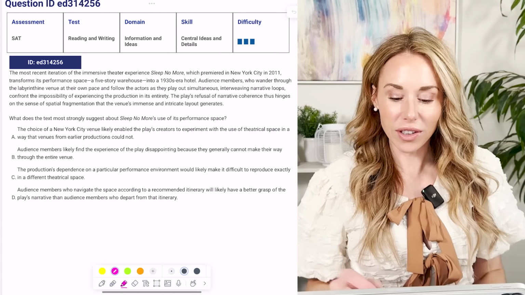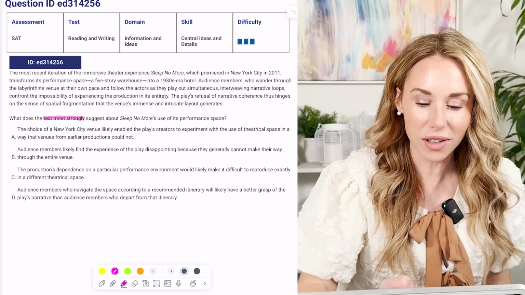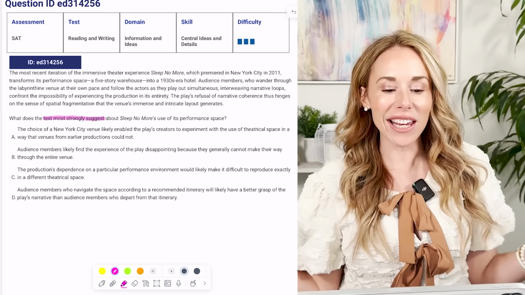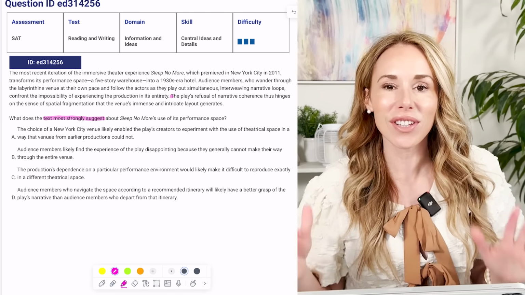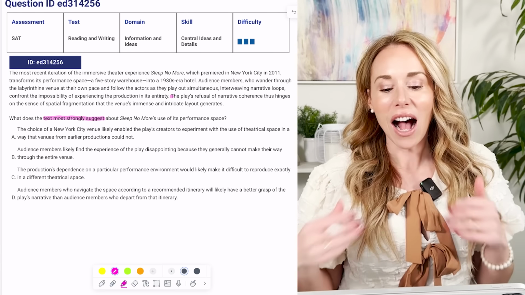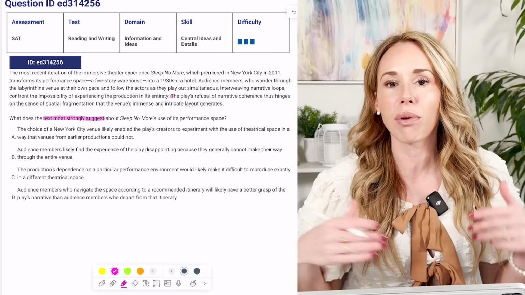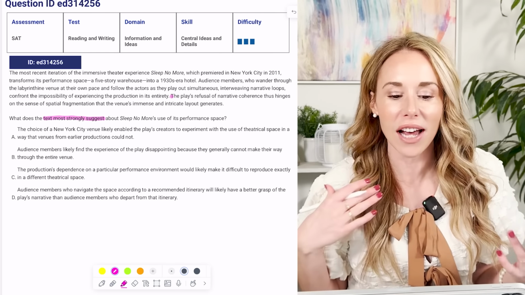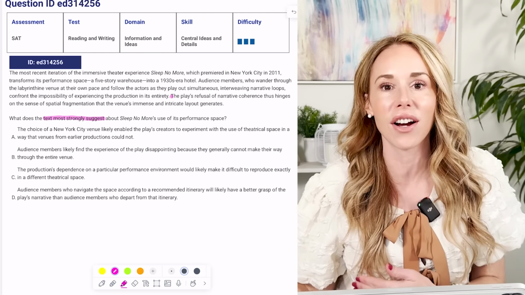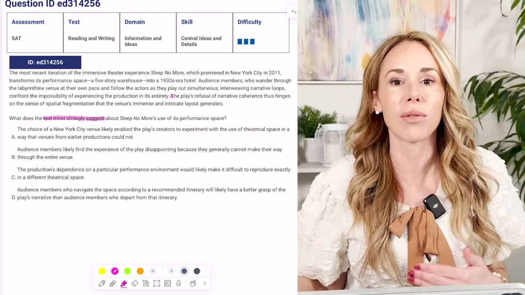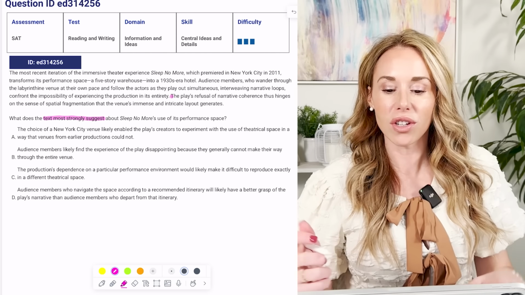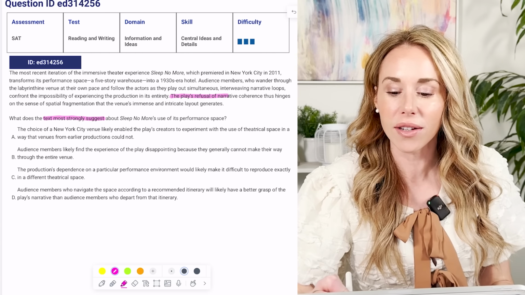All right, this first question is a text most strongly suggests question. Great candidate for using this last sentence strategy. Honestly, as far as where this would be located in the modules, it would probably be in that number 6 to 10 range, which is another indicator that this strategy is going to be helpful. So what I'm going to do is just go to the last sentence.